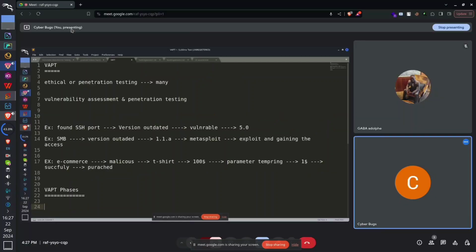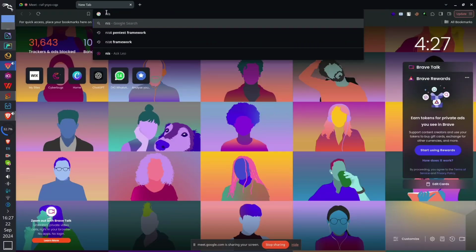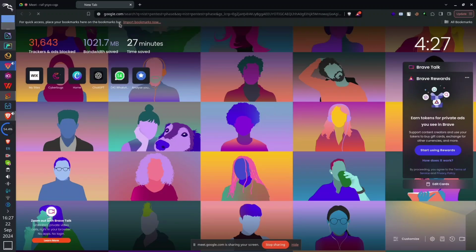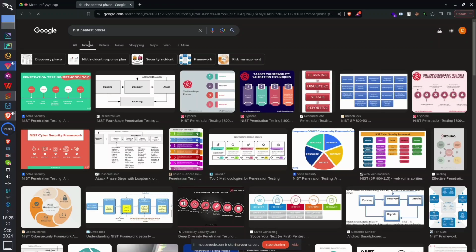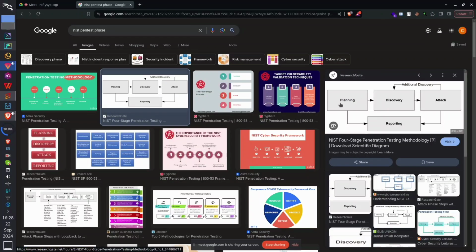For example, I'll show you the NIST phases. You can see here, NIST has only 4 stages: planning, discovery, which is information gathering, attack, and reporting. So this is the framework for NIST.